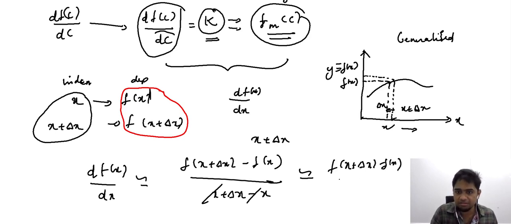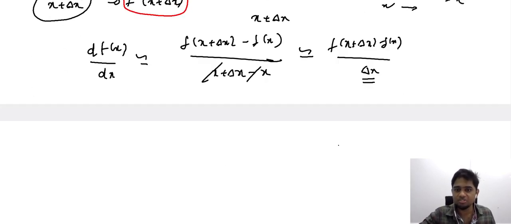Ultimately the derivative can be expressed in this manner as how the dependent variable changes with respect to a change, that is delta x, in the independent variable. So the numerator is the change in the dependent variable, the denominator is the change in the independent variable, and it is the same as what we see in our canonical description for the derivative. So this expression here is equivalent to what we ideally quantify as the derivative.